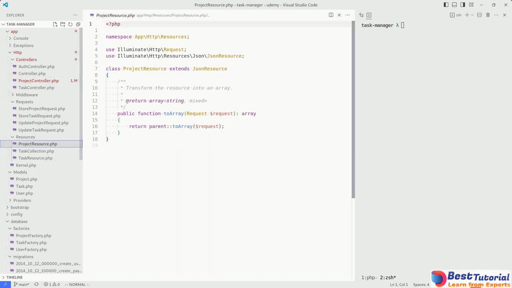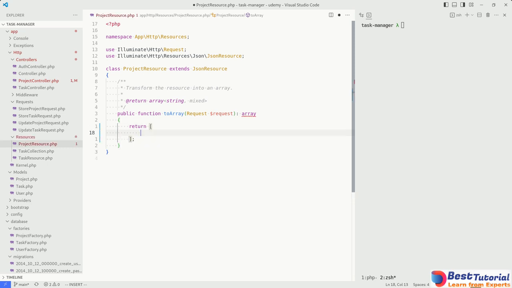So in here, we currently just show the JSON representation, but let's set this up properly.